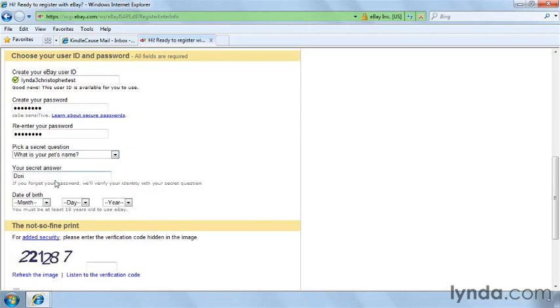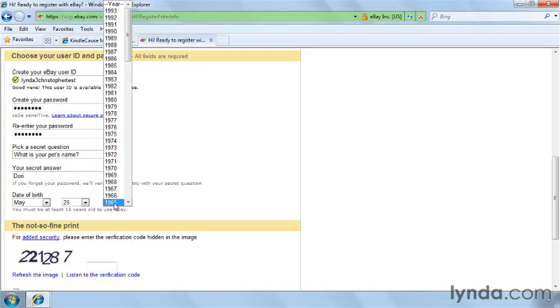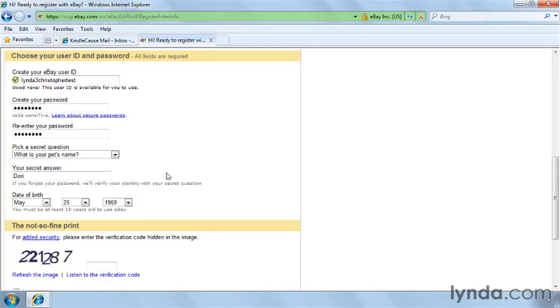So now you enter your date of birth, and don't be shy about it. eBay is a very secure place to do business. eBay needs to confirm that you're at least 18 years of age, and this also helps ensure that everyone on eBay is a real person and not an internet scammer. This makes the entire eBay marketplace a much better and safer trading environment. Trading on eBay is safe, and you can trust this company. So I'm going to go ahead and enter my date of birth, and now you get to see how old I am. Ha ha ha.